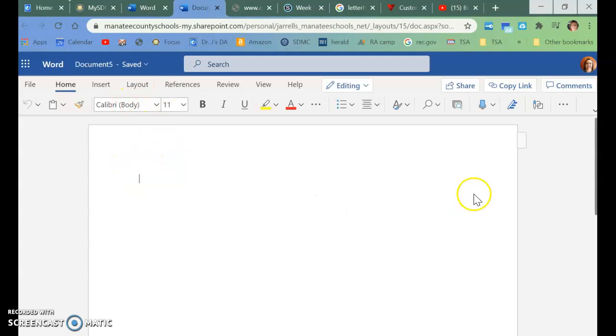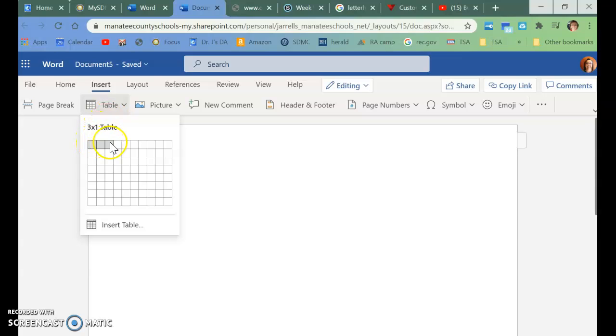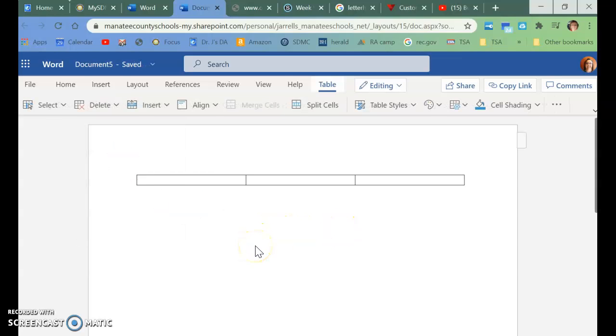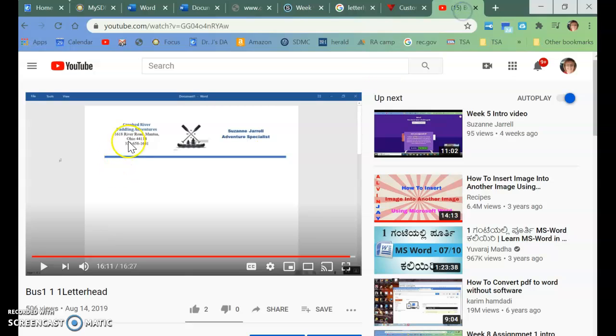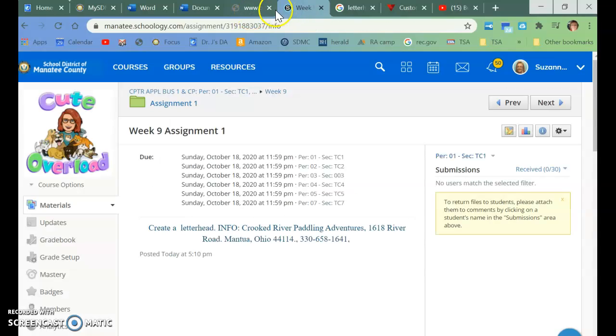So, if we go here to Word, we're going to go to Insert a Table, and we want it to be 3 because we had 3 places, and we only want it to be 1, so we just want it to be like that. Okay? So if you look at the sample, over here was the information. I gave you the information so that all you have to do is copy and paste. So it says create a letter, and this is the info.